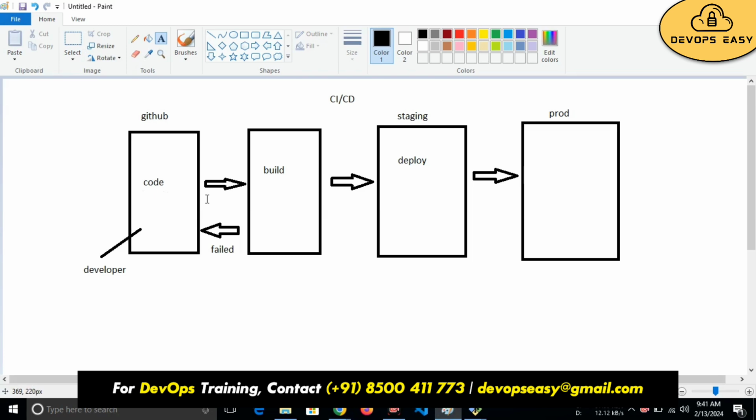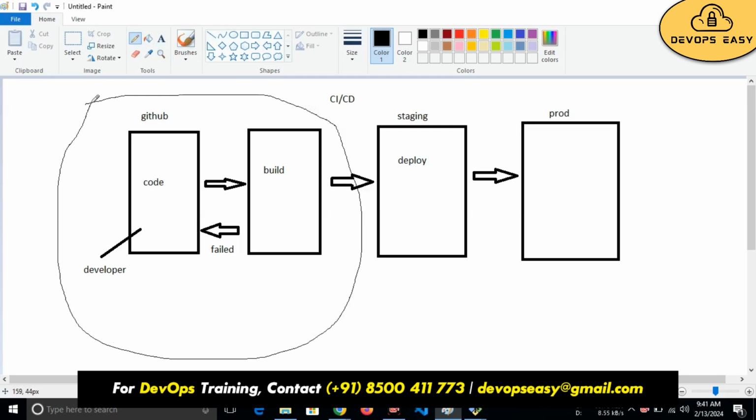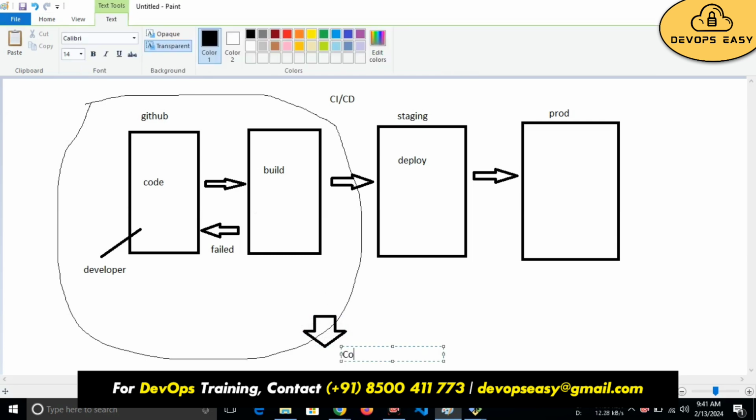Nothing but your code will be kept together in one place and your code will be tested. That's it. Now this whole process we call continuous integration.